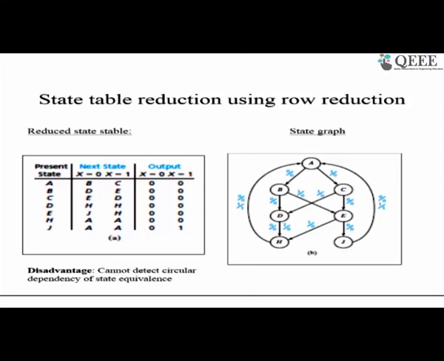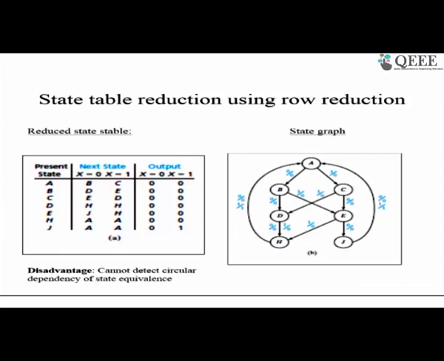How can we design the number of states in synthesizing FSM? It's a good question. As I mentioned, you draw the state graph, reduce it, and find the minimal number of states it requires. Then find the minimum number of bits required to encode it. For example, if you have an FSM with 7 states, you need a minimum of 3 bits; 8 states, 3 bits. The moment it becomes 9 states, you need to go in for 4 bits because 3 bits cannot encode it.